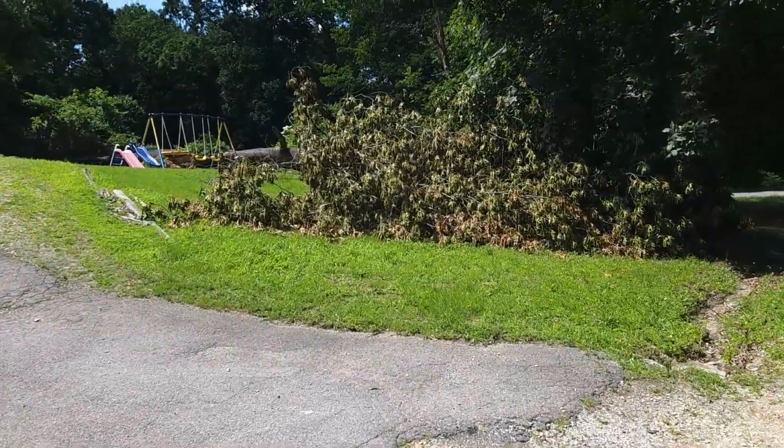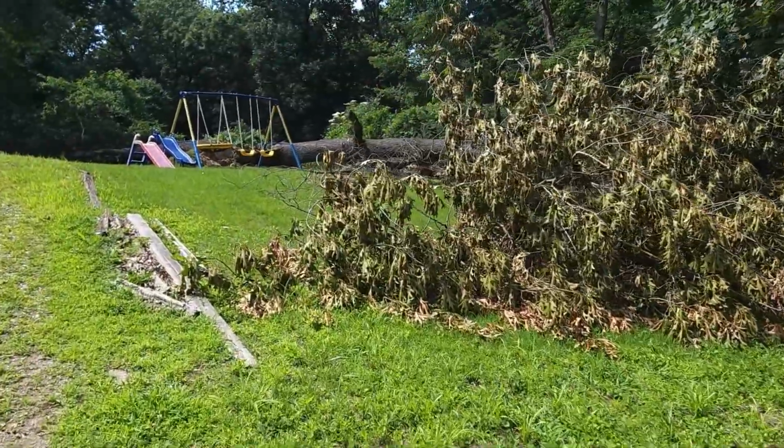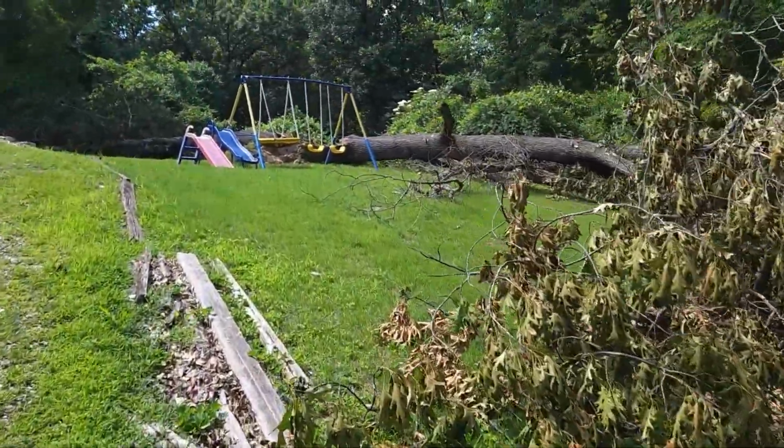I'm going to use it first, try to cut up all the limbs and clear a path, and bring the bigger saw in. So let me turn the camera around so you can see what we're working with. All right, and I do have property owner's permission to film here on site.